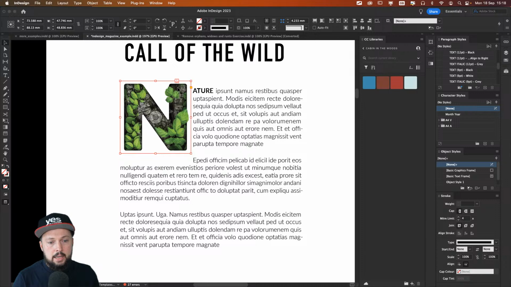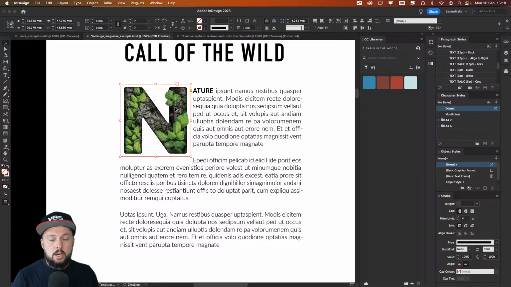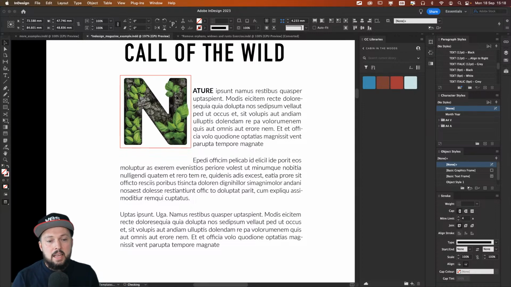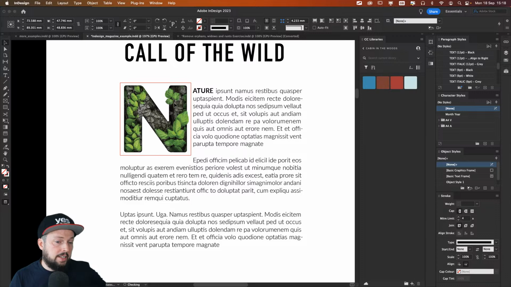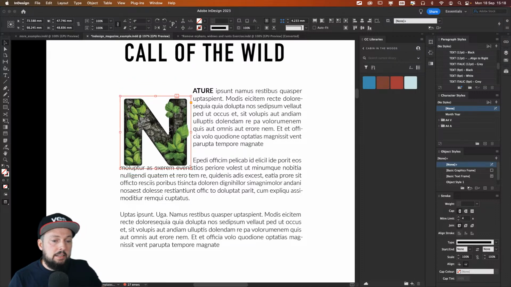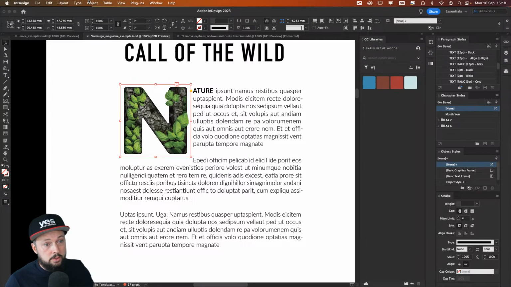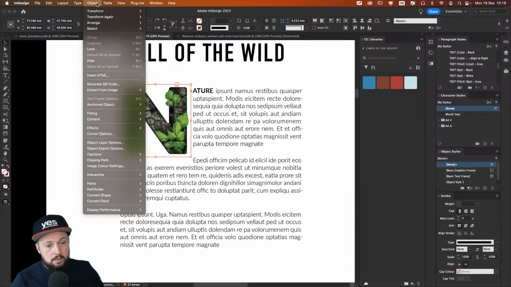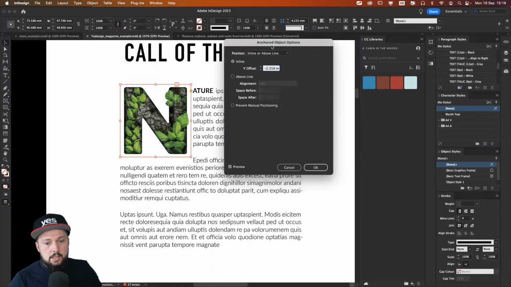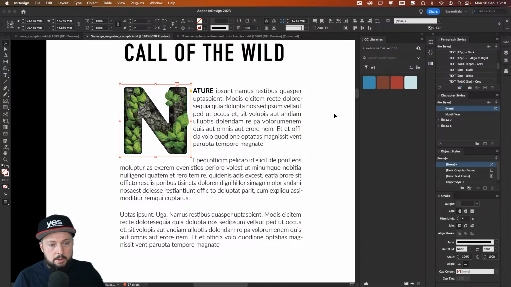And of course, I can also play around with the positioning or refine the positioning of the image within the text frame. That's called vertical positioning of the anchored object. It's something that by default is allowed, but it's actually something that you can restrict if you want to. This is something you can do from the object menu, anchored object, options. This is the option called prevent manual positioning. If you don't want that to be moving around freely like that, you can turn it off. Most of the time I like to keep it on because it helps me to align it.